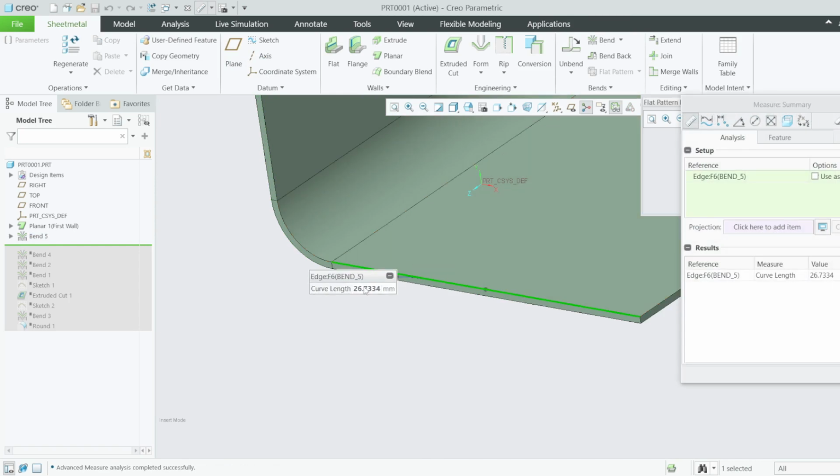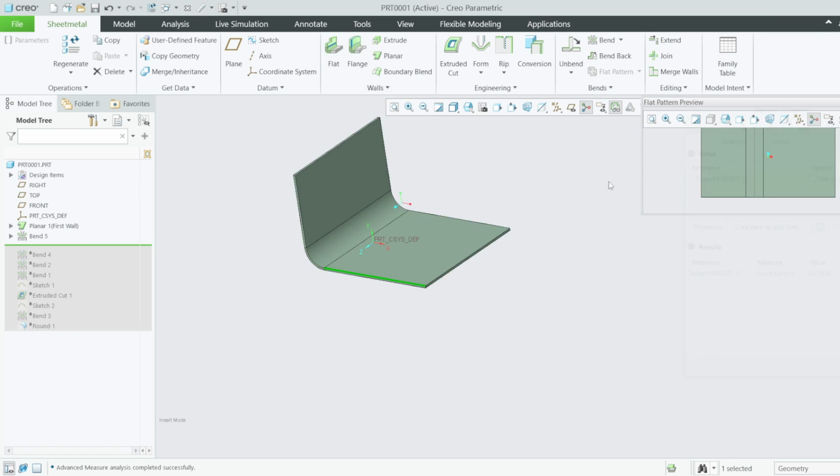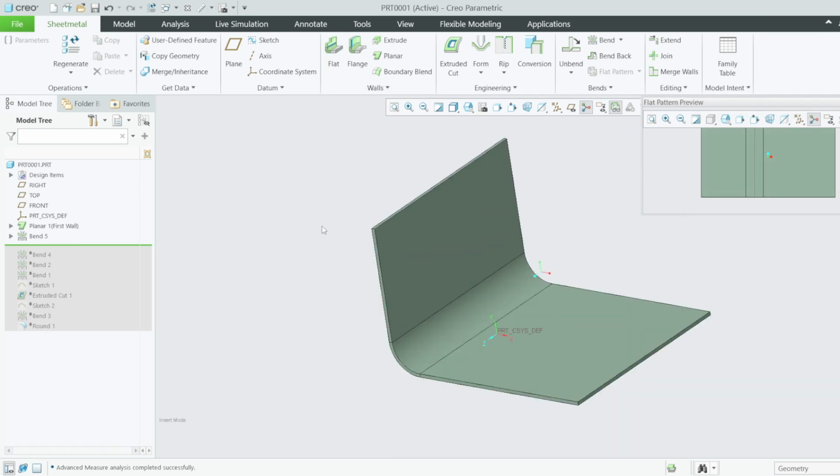You get decimals here. You can't control this length. Maybe if you want this length to be exactly 26.5, if you select that option, you cannot control that. Keep that in mind.